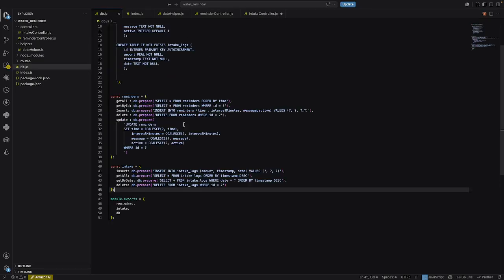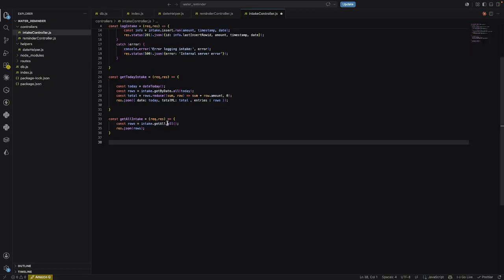If we go back to our database, in the get all we don't use the where keyword, we only return everything, but we also return everything ordered by a timestamp in descending order. So what if we want to add some optional filter here? This optional filter will apply if the user provided a date within this request. In this case we will have to call this function, which is called by date, but we need to pass that date. This will be helpful to return the intake of a specific date, let's say.